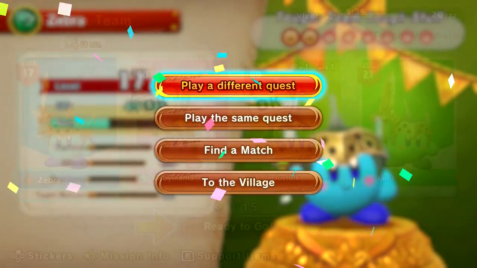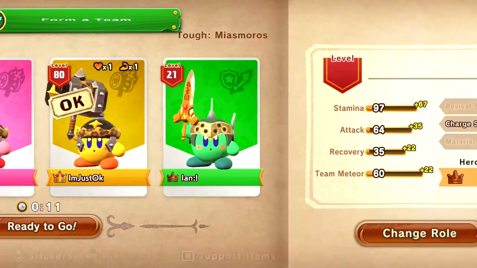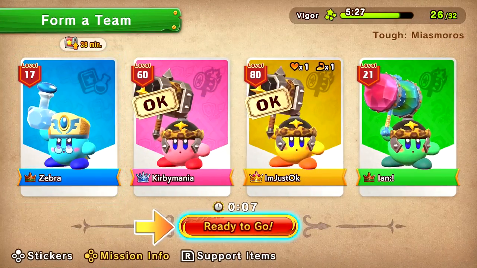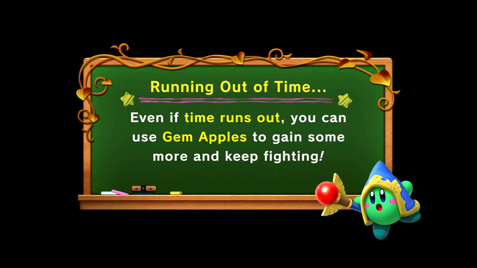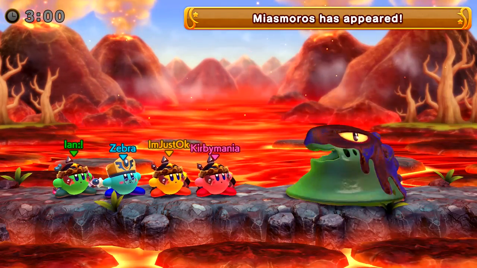4 gem apples, hooray. Oh man, so this is some really high level people here. I'm gonna go to a healer because nobody else is a healer. Maybe I could help out with that. And let's go. Okay, yeah, these are really high level people. It's like it's a Miasma Rose that we took on earlier. I think last episode, or maybe this episode. No, I think it was last episode. It was like level 23. So hopefully somebody can handle it. Maybe that was this episode, I can't remember. It all goes by so quickly.